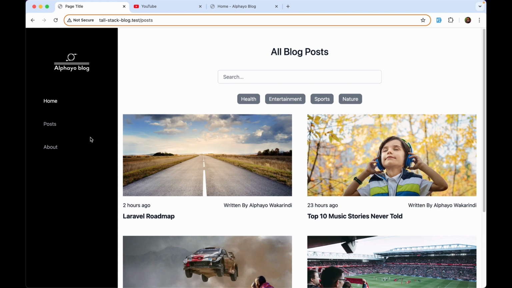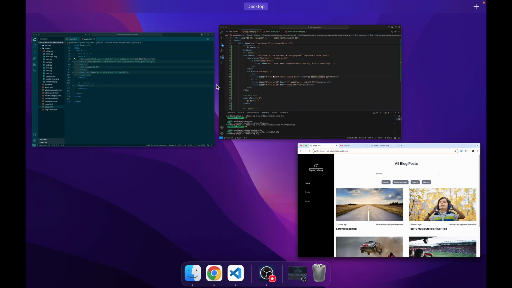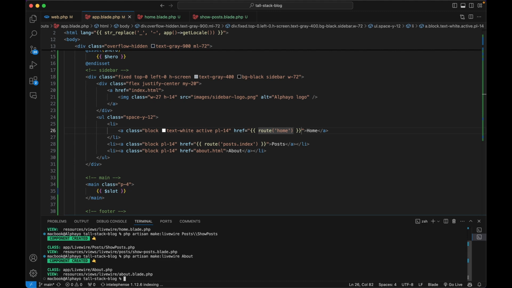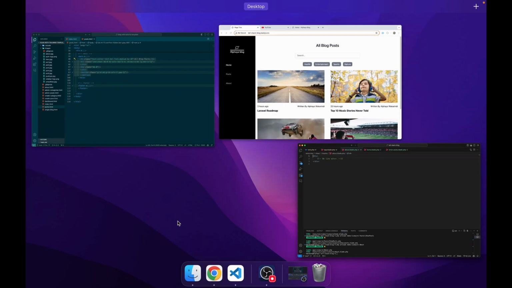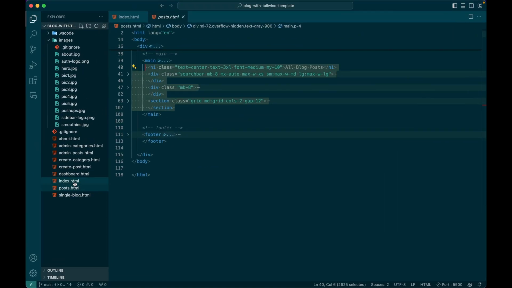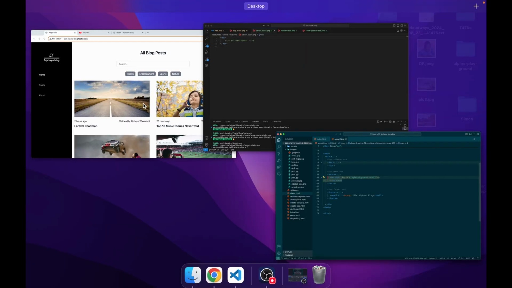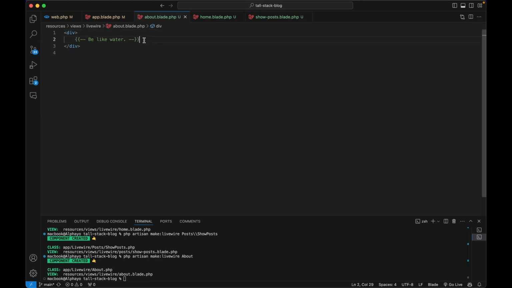Finally, let's work on the about page, and the process is the same. So we will go to the application and we will create an about Livewire component. Then go to the blade view, then switch to the template, go to about, grab the content of the main section, back to the application, paste that here.